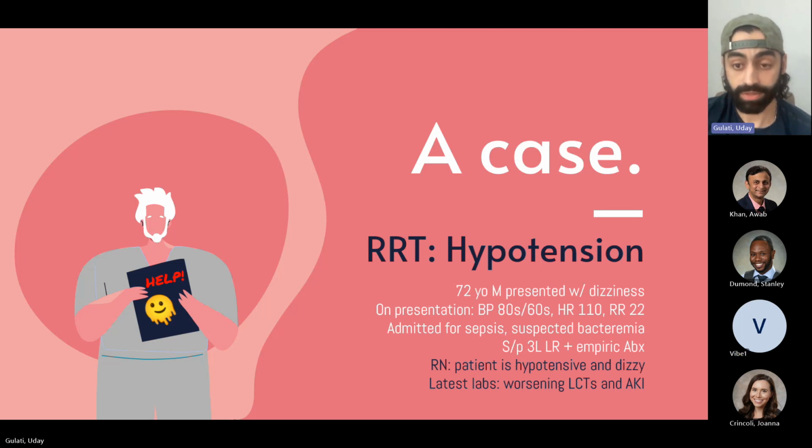The other things that you can assess for is capillary refill. Is it delayed? Are their extremities cool? These are all signs of what could be pointing to impaired organ perfusion. And then you have some more ancillary evidence in the form of elevated liver chemistry tests and an AKI that yes, in fact, this patient might be having impaired organ perfusion.